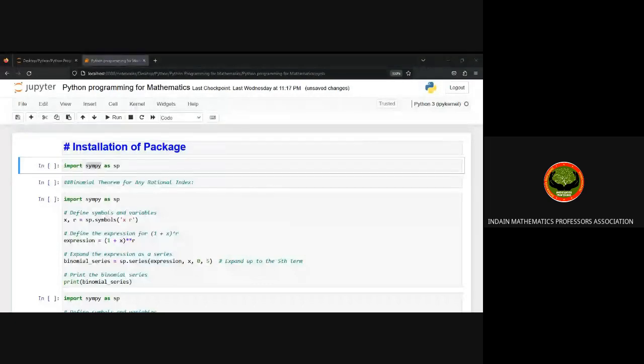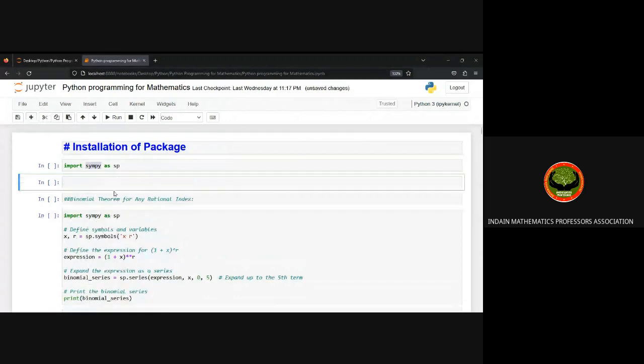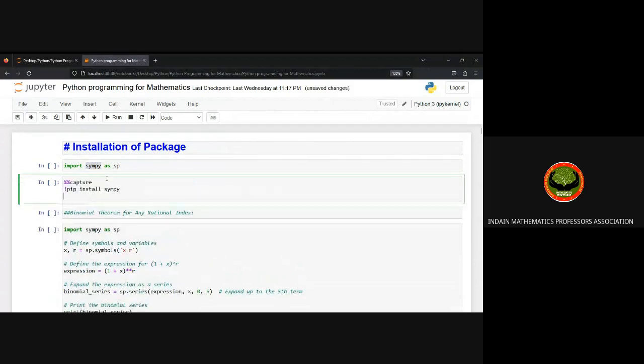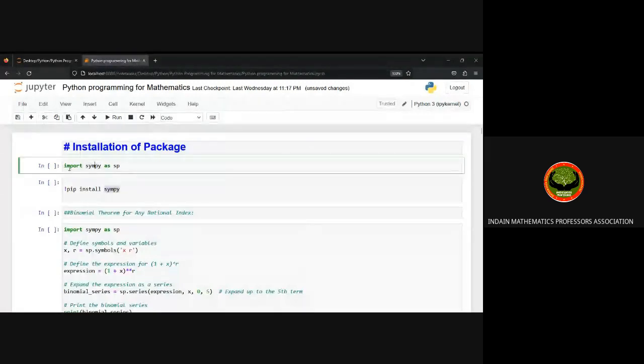Yeah. So this is the official code to install SymPy. So in the latest version, this is available. Suppose the package is not available, this is the code to install this particular package for your program. Okay, so pip install SymPy. So this is our package name. Okay, so after installing this package, just import that particular package for our programming purpose.